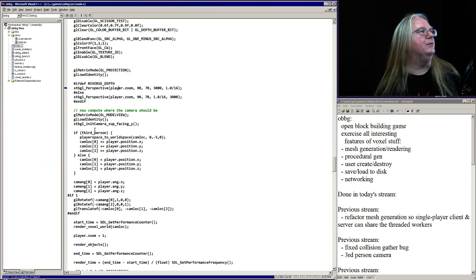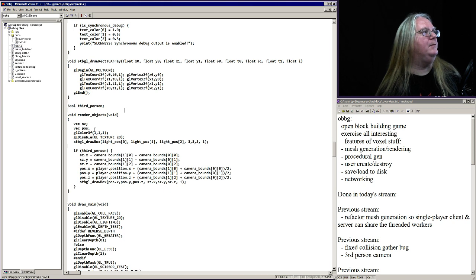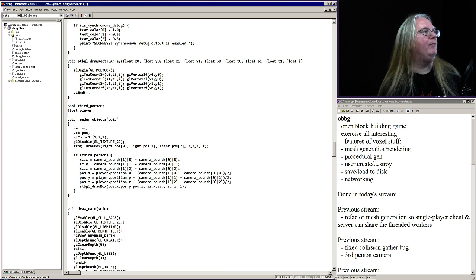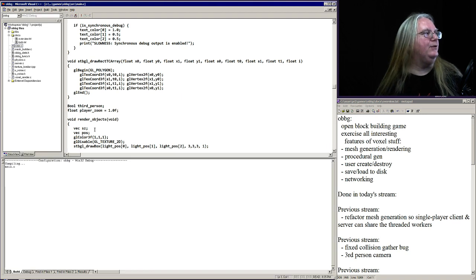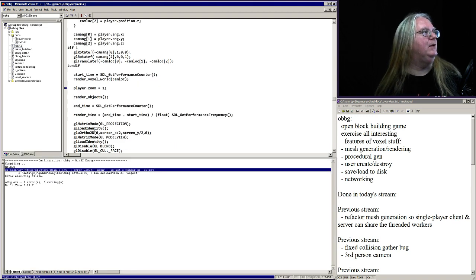And therefore, this goes back to just being player zoom. And if it needs to be driven by gameplay state, then that state will have to explicitly update this global, or this code has to get rewritten. Oh, look. I'm supposed to do it there.